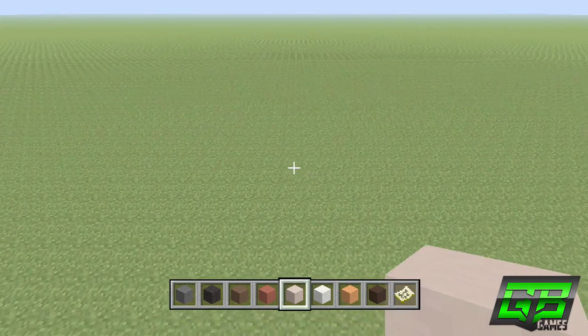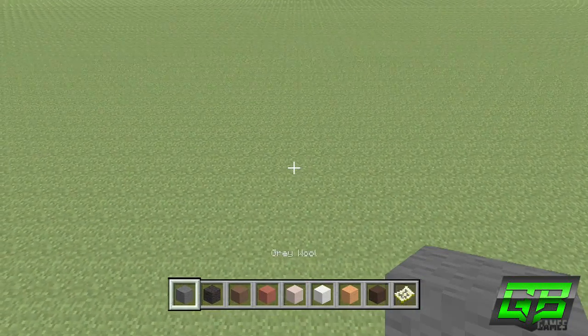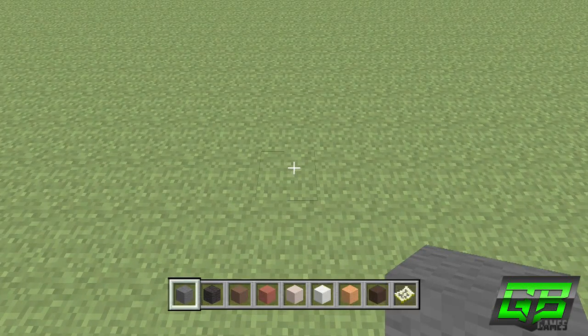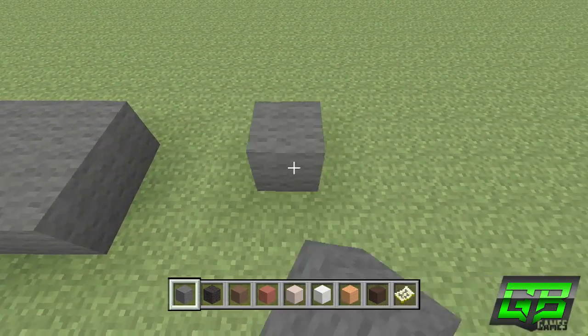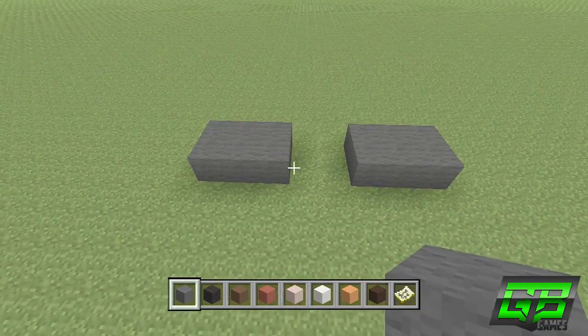Okie dokie. So with that said and done, what we're going to start off by doing is placing the left leg. The legs are smaller because they're thin. They're the endoskeleton legs. So what we're going to do is place a row of 3 grey wool, and in front of that, 3 more grey wool. We're going to leave a 2-block gap in between and place 3 more grey wool, and then in front of that, 3 grey wool. So essentially, that is the legs.